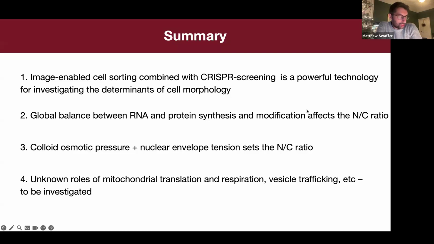I'll get us started, and I wanted to ask you a little bit more about what role you think nuclear tension can play in mammalian cells. Do you think it should be altering the scaling properties? Does it mean that scaling might not be perfectly size correlated when you have tension in the system? Do you have some idea about what the model predicts should happen?